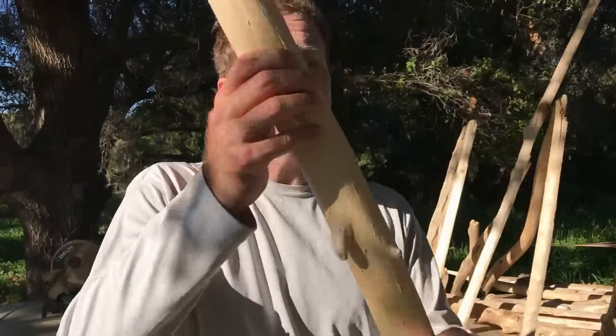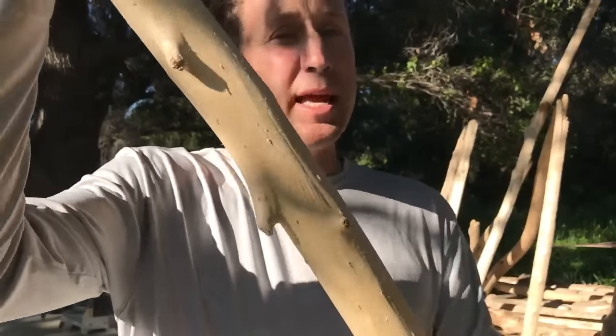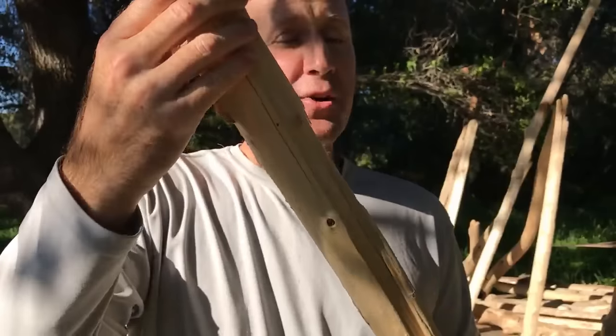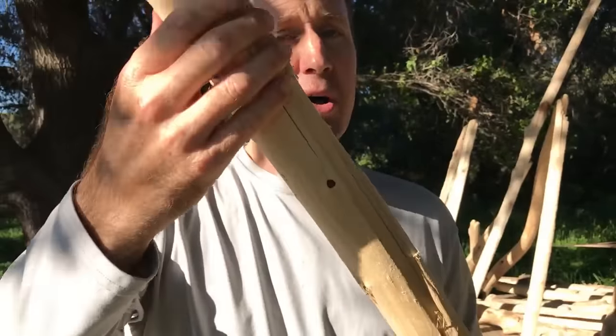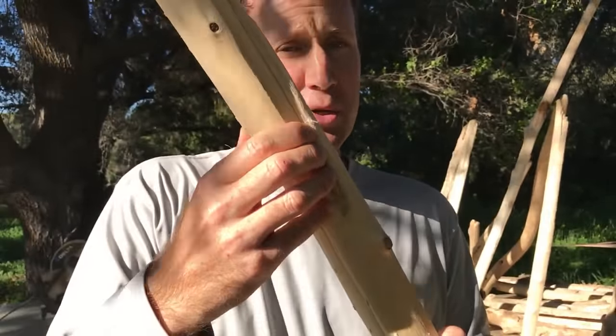Okay, I just got done ripping down a bunch of wood on the table saw, and now it's time to move on to the next step. For the most part, the wood that I ripped down is in pretty good, nice condition, but on most of the ends, it's got damage. And what I like to do for this step is cut off all these damaged ends and look for stuff I'm obviously never gonna use and get rid of it.